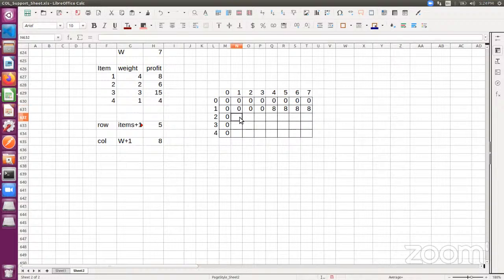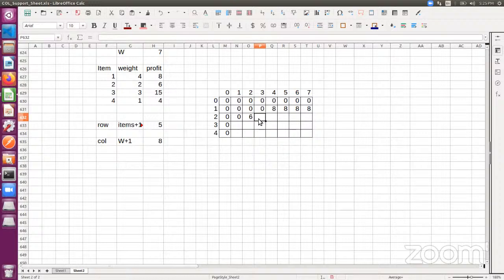Now coming to the second row means what? We are considering the second item. You can see second item's weight is 2. And you can see now the current capacity is 1. So I will not be able to place my second item if the capacity is 1, right? So I'll take the previous profit and put it over here. Now coming over here, I will be able to place the item. Removing 2 kgs, you can see the profit was 0. 0 plus 6 is 6, which is better than my previous profit. So I'm marking it as 6.